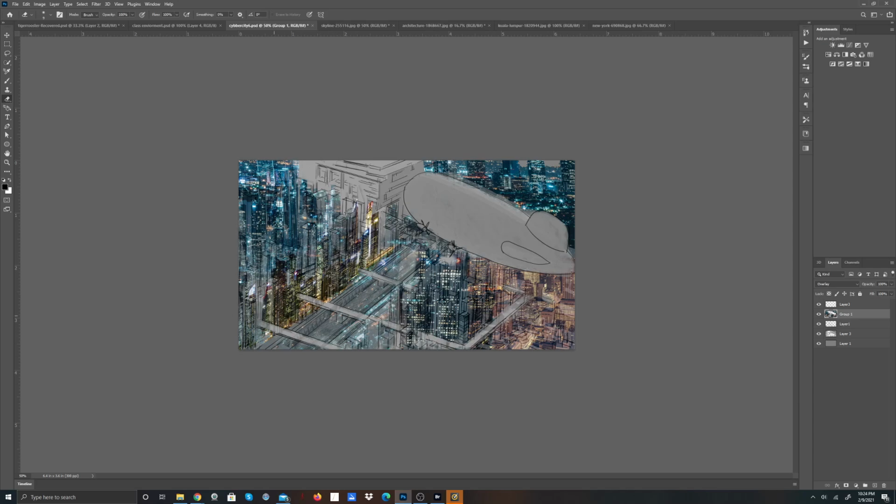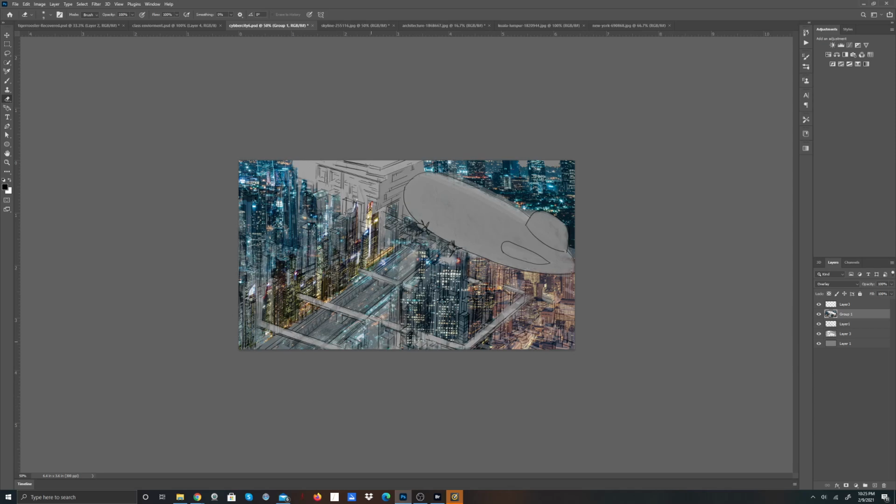Because the drawing structure is there, so when you look at it, you see the drawing, but then you also see the texture, so I think it really adds to it. Looks good. Okay, so now definitely looks like it's flying over a city at night.